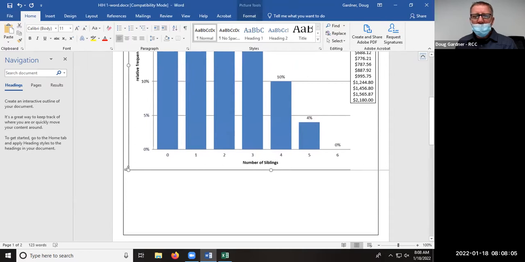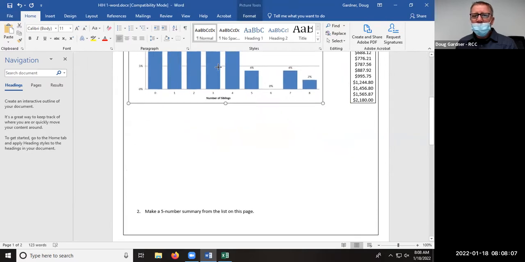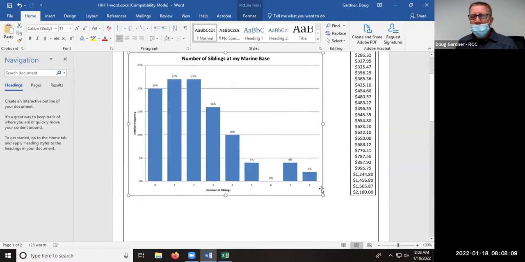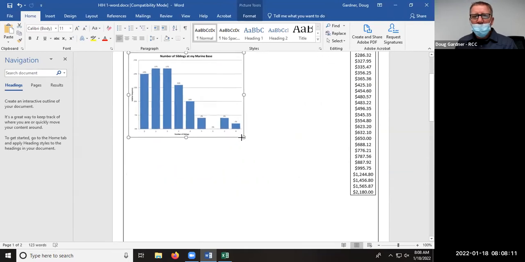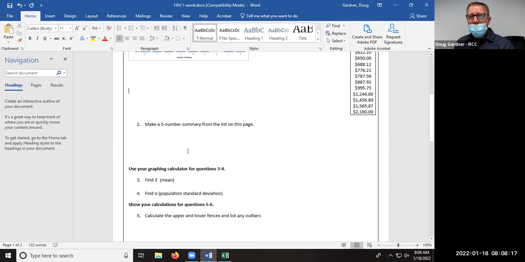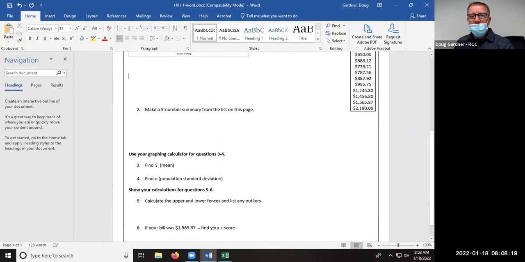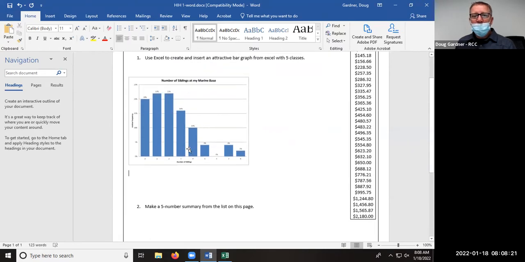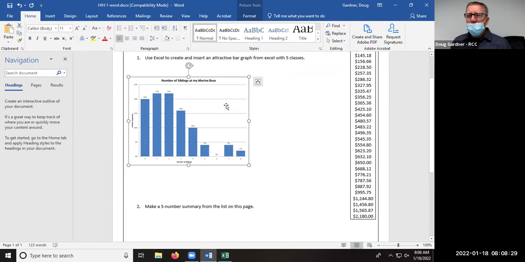except for see how it's really big. So I can grab this corner and shrink it down to whatever size I want. And then that took up some space. So if I backspace to get all the other things back onto one page again, now I see how much room I have. And here's another thing. Do you see how the picture's in here, but when I try to grab it and move it, it won't move around? So here are some other skills that are cool for other classes.